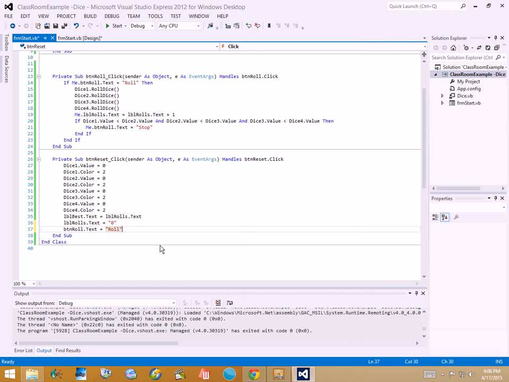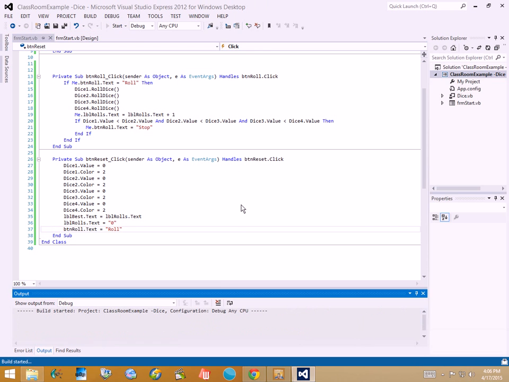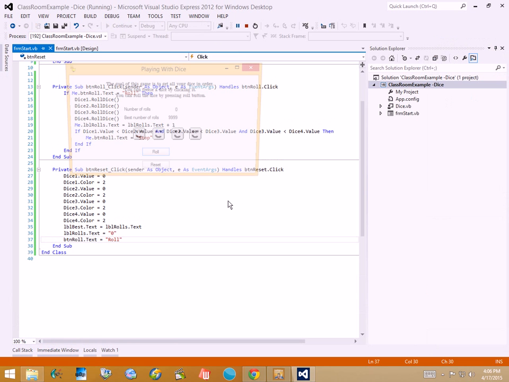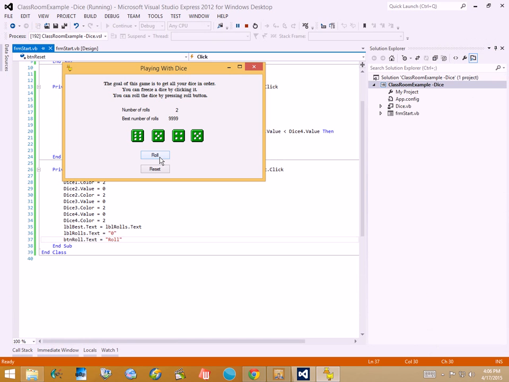Now we'll run it again. Roll, roll. 5, 4 isn't too bad. 2, and we'll accept it. Look for it. Oh, I got it that time. Stop. Okay, now when I click on this, there, now I can roll again. See, like that. Fun, huh?